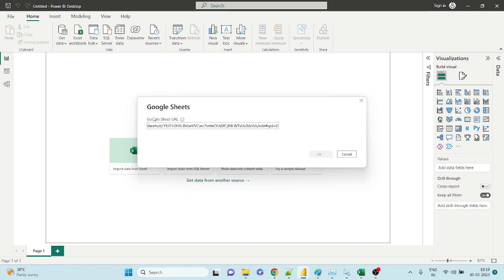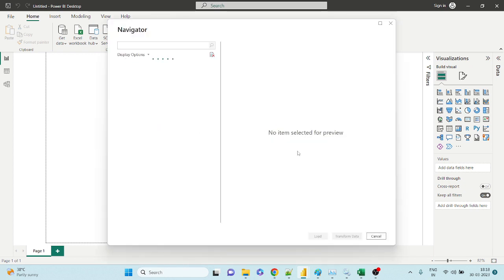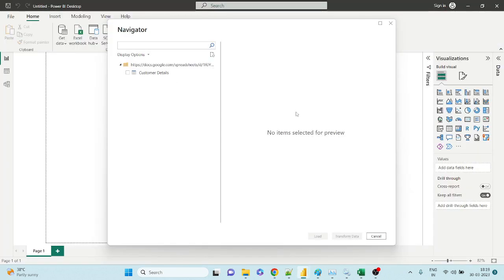So guys, every Google Sheet, like every Google document, is associated with its respective account information. As I believe I have already done a login on this machine with my Gmail account, I'm seeing this document directly accessible in the navigator window. But for you people, it will be a different thing. If you provide this URL, the one from the Google Sheet address bar, I mean, whatever the pop-up that came in the previous screen.